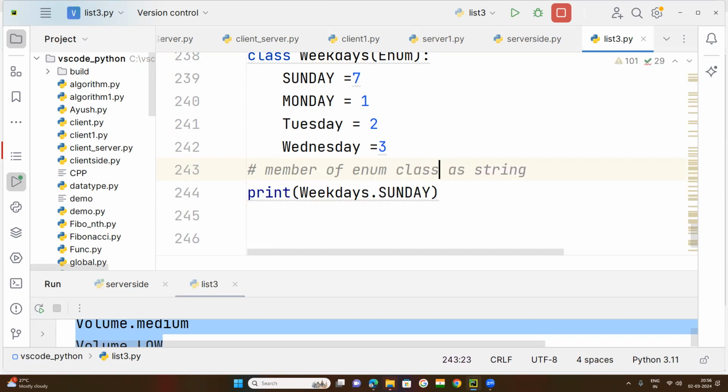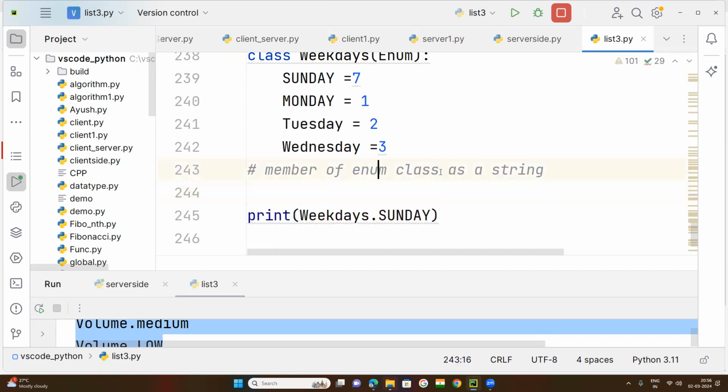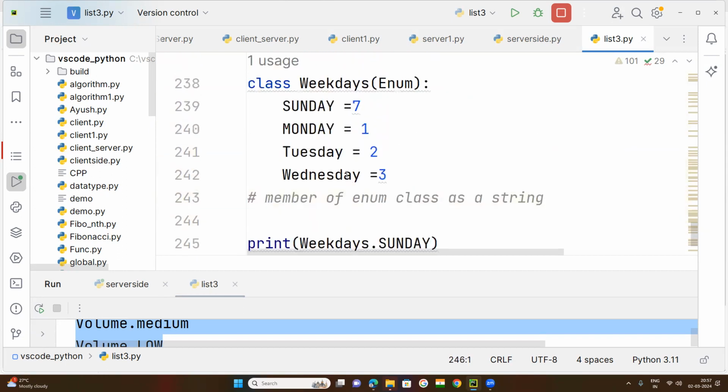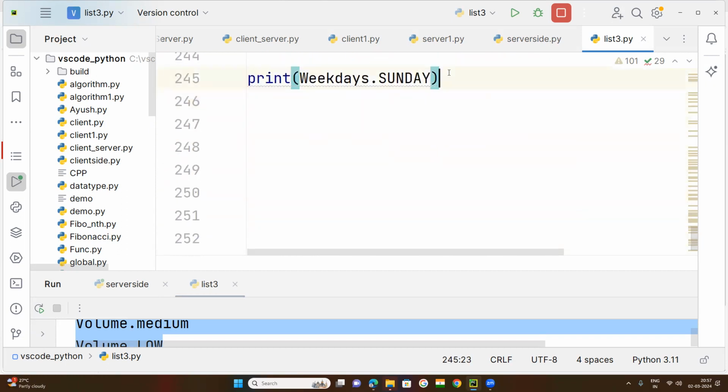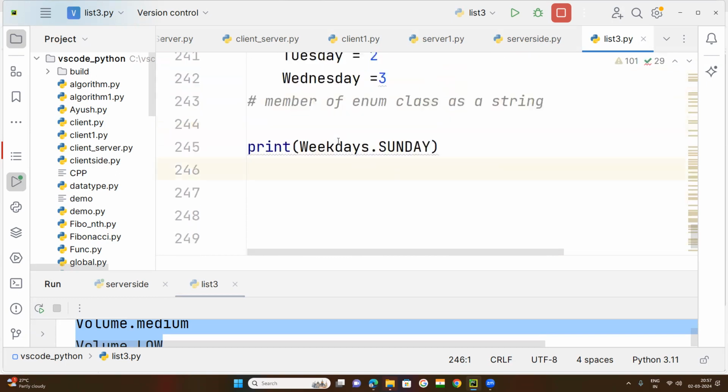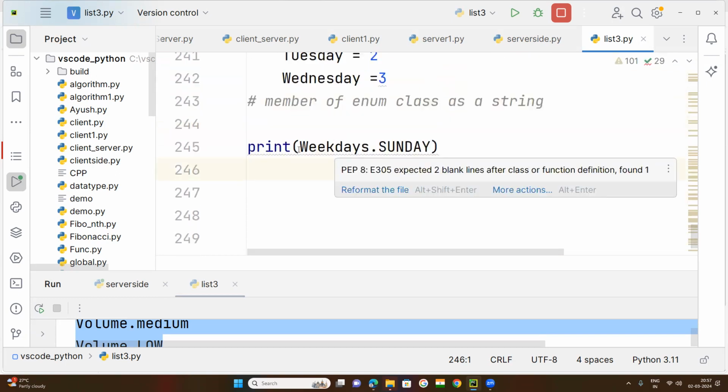Understand that? The same thing we have done in the previous one. Understand? Now, so now, if you look at this.